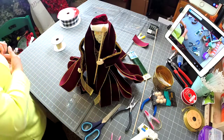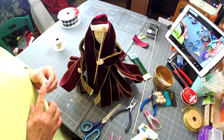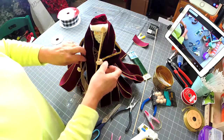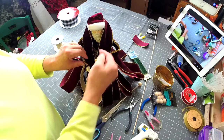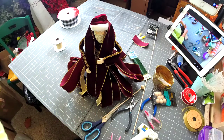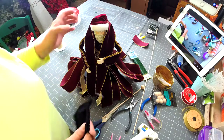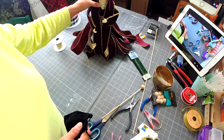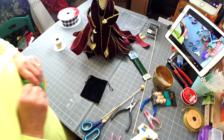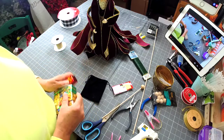So let me show you some fun things that you can do with the other arm. If you wanted to, you could print off a naughty or nice list that he could be holding in both of his hands. Maybe it's coming up this way and curling off this way. Or you can get a clear bag. I don't have a clear bag, I have some on order. But you can get yourself a clear bag and you can put some gifts in there. You can pick these up at Hobby Lobby, at Christmas time, at Walmart, everywhere.